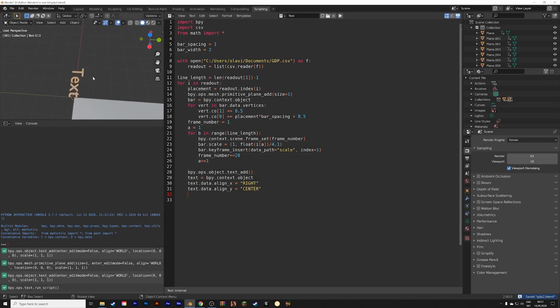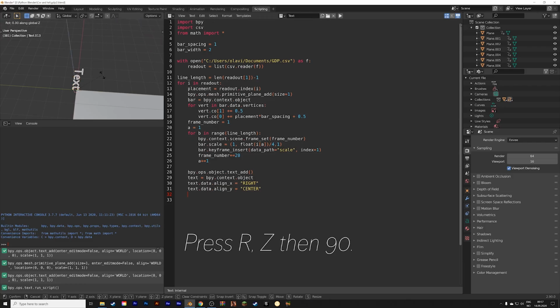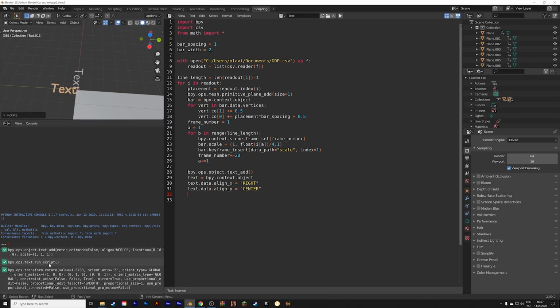And then when we run the script, you can see that we have the text, but we also need to rotate it. So press R, then Z, then 90 to rotate it 90 degrees on the z-axis. And then we can copy that data. And instead of copying the line directly, we're going to use a bit lower level code and use the rotation value inside this Euler.